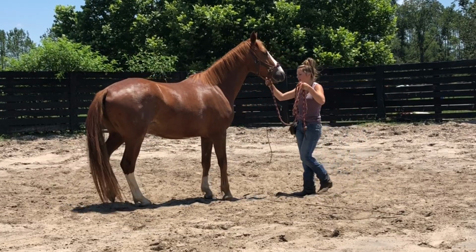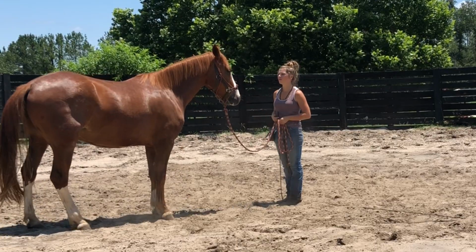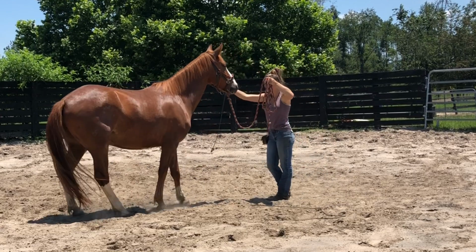Next, he's going to learn how to back out of my space off of pressure on his chest with the whip. This is a pretty quick and easy exercise. It's just getting them used to that pressure and the motion to just back out of my space.